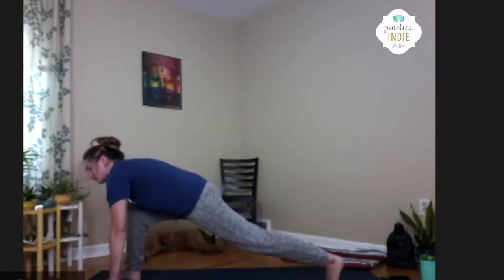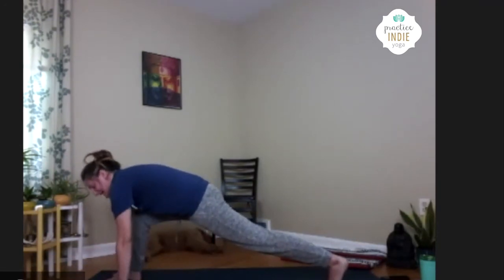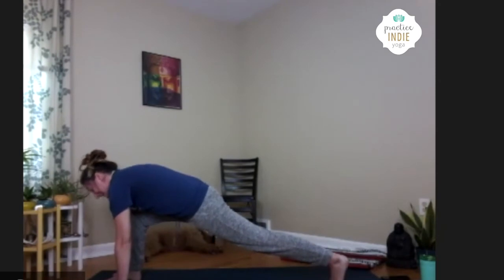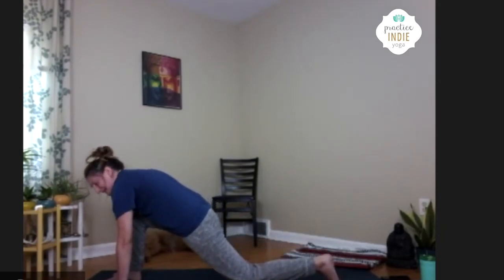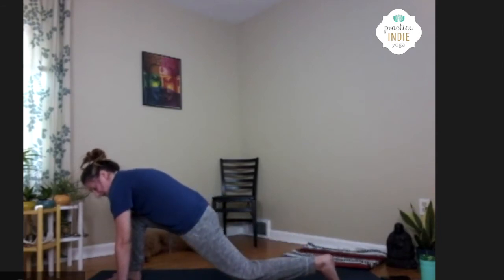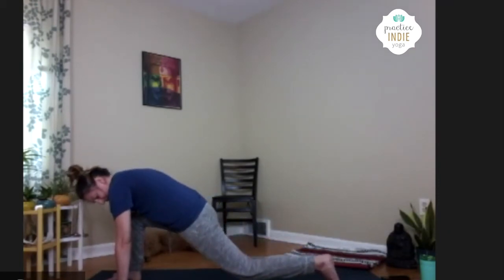Now we're in that runner's lunge at the back. You're either up on your fingertips or hands are planted down on the ground. There's space in between your feet. Inhale. Exhale, hover that knee above the mat, bend the knee. Inhale, extend up. Exhale, bend and hover. Inhale, extend up. Exhale, bend and hover.